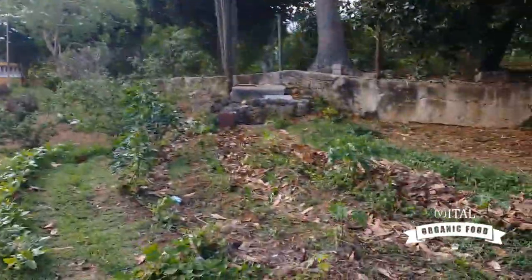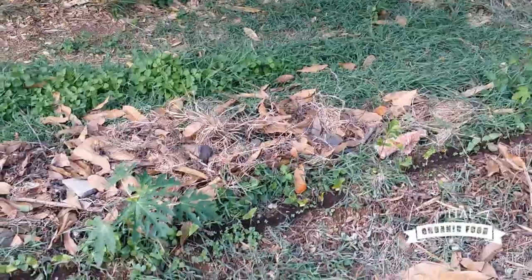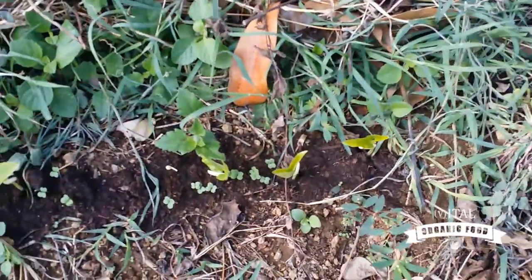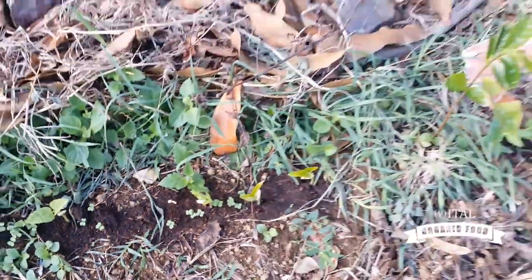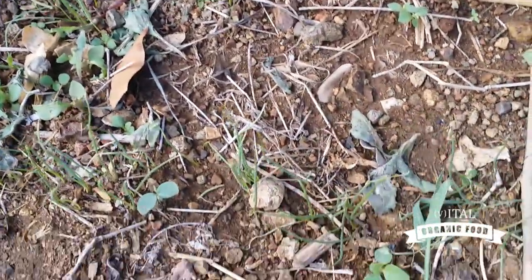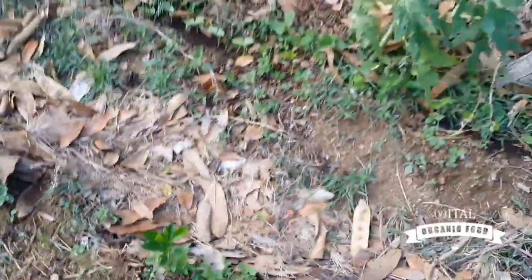based on the same principles of swales. See, because of the difference in heights, here I focus on papaya and soursops also, and also here are growing some fresh seedlings of string beans, and underneath that some pak choi is rising their little heads. And here I've planted onions. They're very small yet. I hope you can see it. And you see soursop, and this is lemon. I also planted some lemons here.